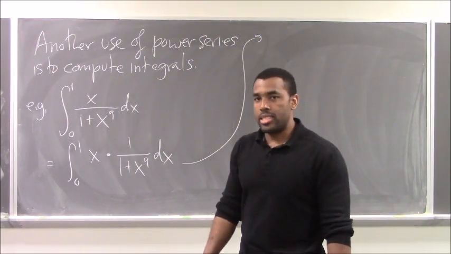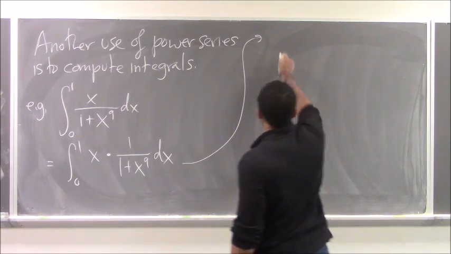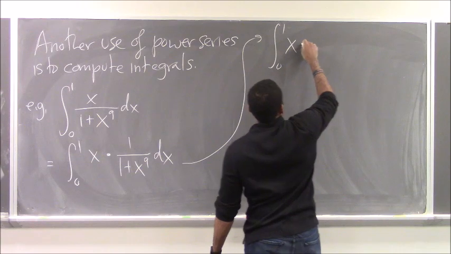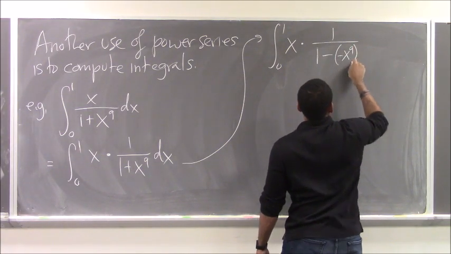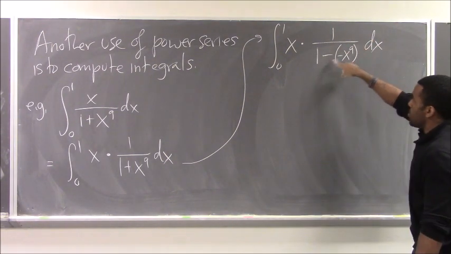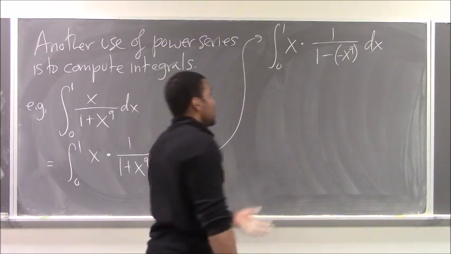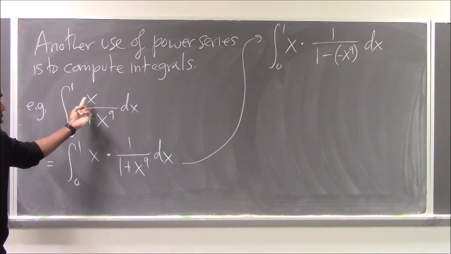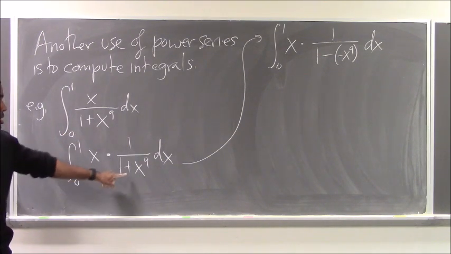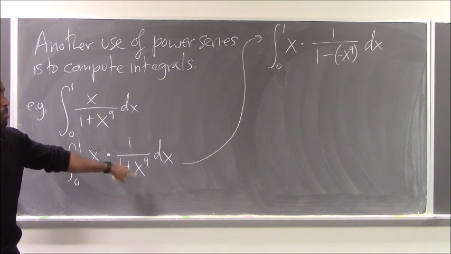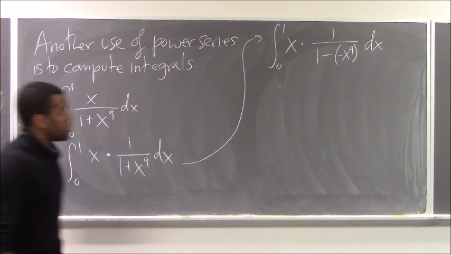Now, if you see the next step, you probably know why I made that the first step. It's because I want to start making the thing that I have look like 1 over 1 minus x, 1 over 1 minus a variable. I know how to change that to a series. So the x wasn't messing things up because it was on the top. So now I can get a 1 on top by just factoring the x off. That plus sign is messing things up, so I write it as minus a negative. And now what I can do is I can introduce a series in this situation.